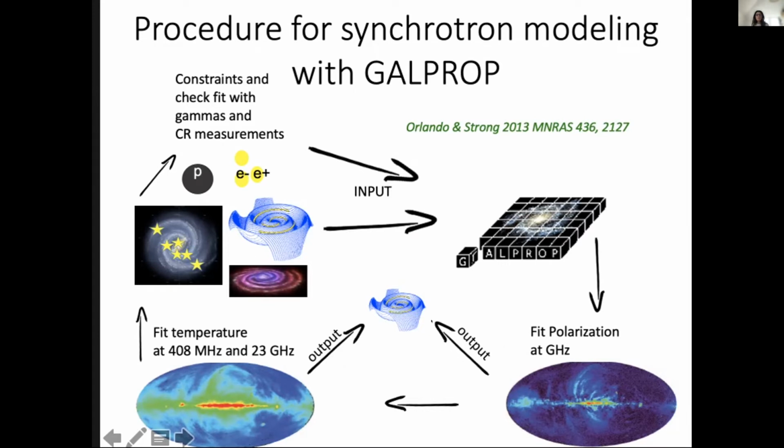Then, fixing the coherent magnetic field, I compare and fit the microwave and radio temperature data, for example the 408 megahertz map, and adjust the random component of the magnetic field. I also investigate the spatial maps, the profiles and the spectra. Any time the magnetic field is adjusted, I have to run GALPROP again and refit all the input parameters, and I can also check the gamma rays.